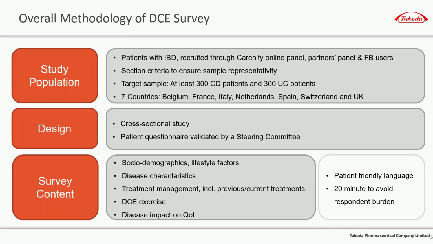For the data collection, we have collected information on socio-demographics, lifestyle factors, the disease characteristics, treatment management, including previous and current treatments, and obviously the core piece was the DCE exercise, but we have also added some questions around the impact of Crohn's disease or ulcerative colitis on quality of life.